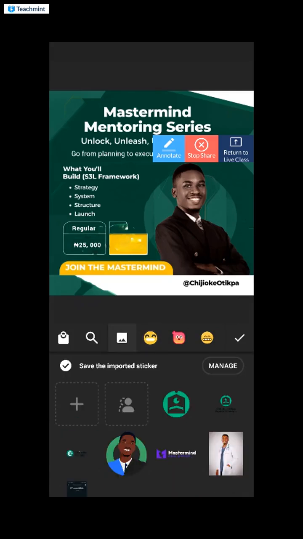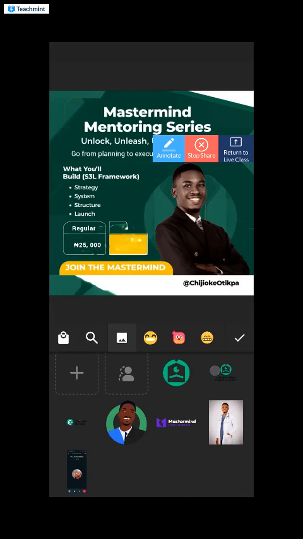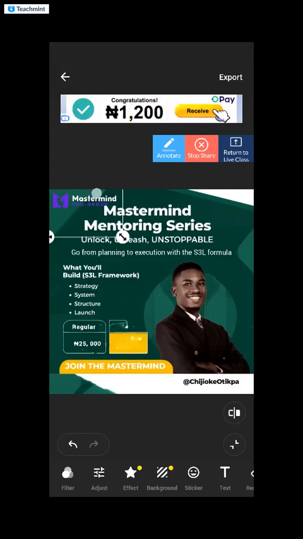Okay, this is also one thing that you need to know. You can use this, put your sticker here, download your logo, and then use it as your, let me see if it will fit well.